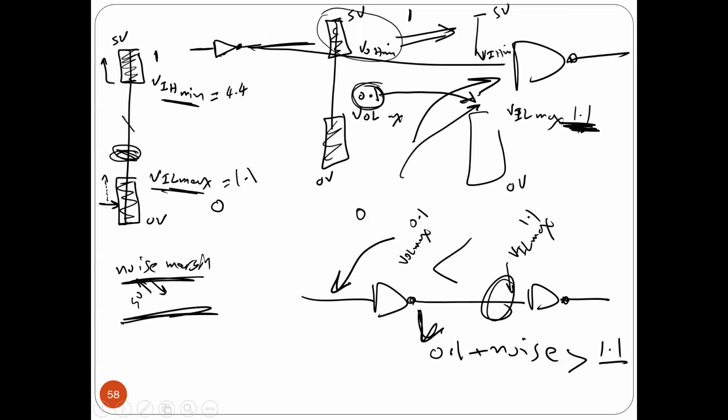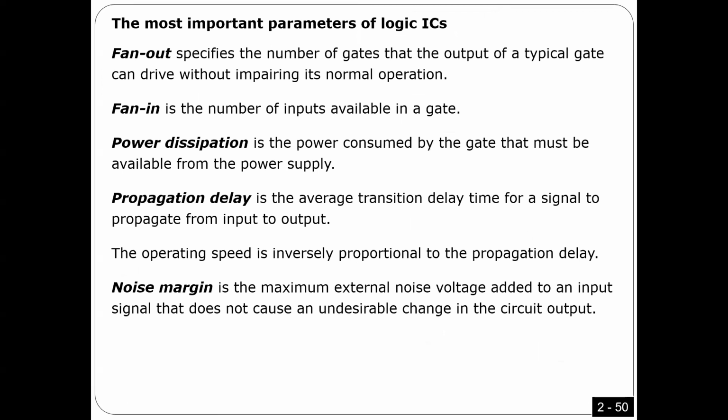And this is the beauty of the digital system, even in communication. That's why we like it in communication. As long as there is noise and you are in the region of zero, you have perfect communication. You know what I'm saying? That's why digital communication can tolerate some noise. So if I'm here, and the noise jumps me to here, as long as I'm in this range, I'm okay. The problem happens if I have too much noise, and then I will go outside here and become this area. So now it was zero, but it will be taken by the next gate as undefined. That's what we call noise margin. Anyway, I don't want to explain more because it will be explained in the coming lab. Any questions?